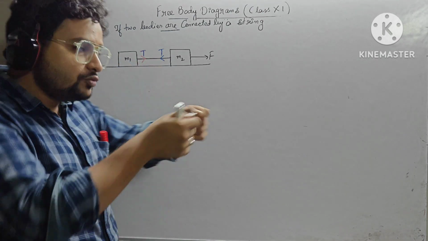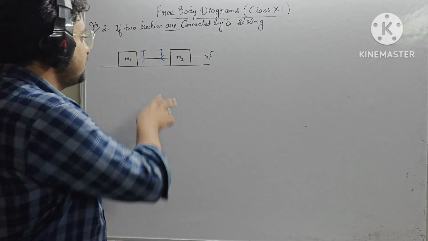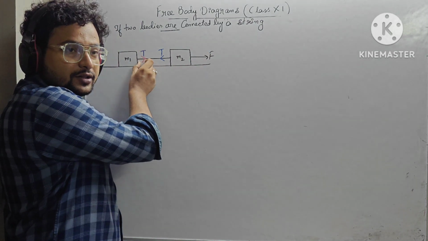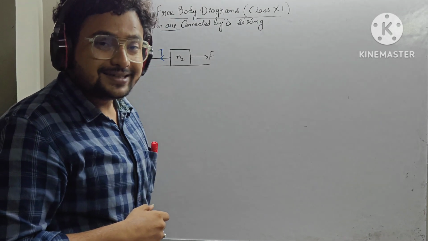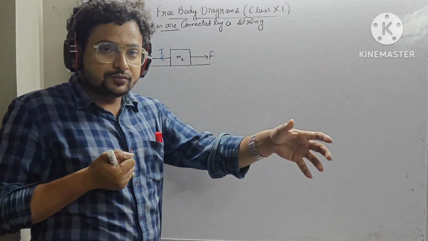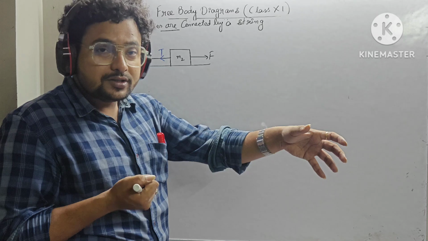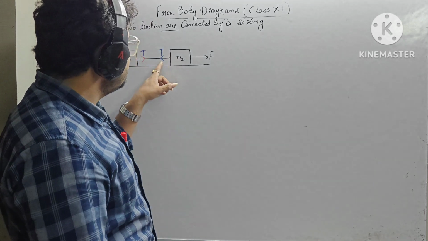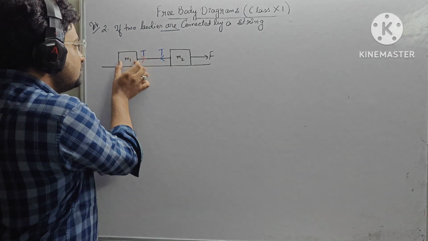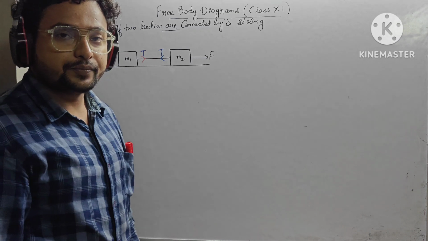So this particular rope will be straight like this between the two bodies. Remember, students, why will these two tensions be acting? This body is going to pull this body, so one force will be acting over here, that is this tension T. Also, M1 is going to resist that, because M1 will not first try to go along with M2. So one tension will also be acting in this direction. M2 will pull M1 in the same way, and M1 is also going to resist in this direction. Fine.